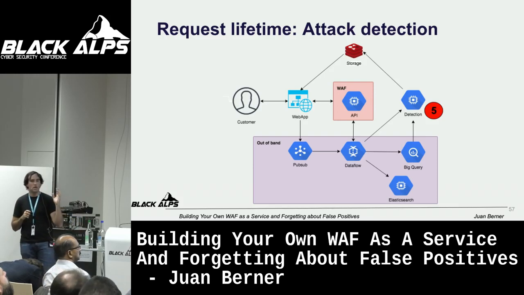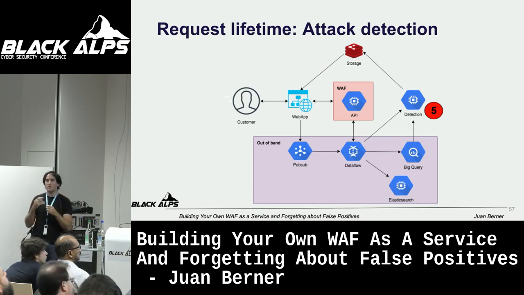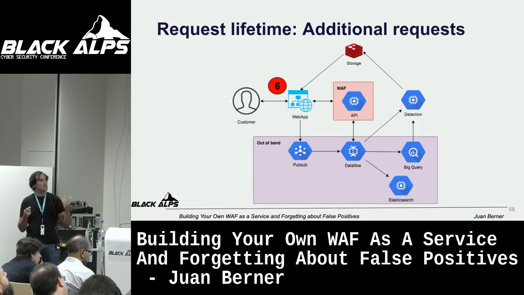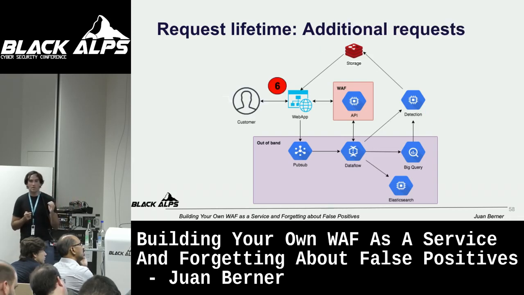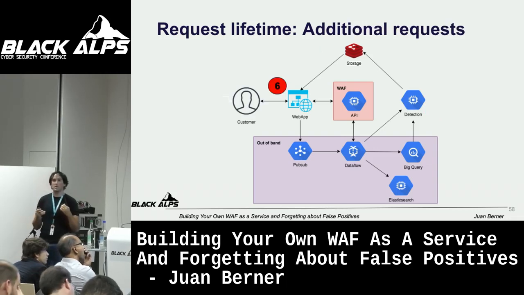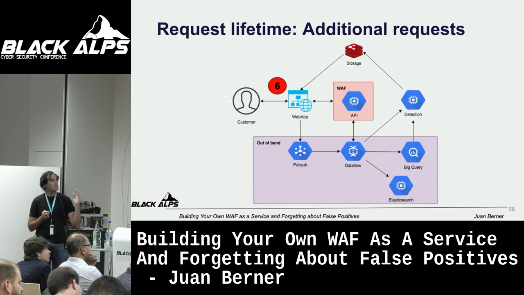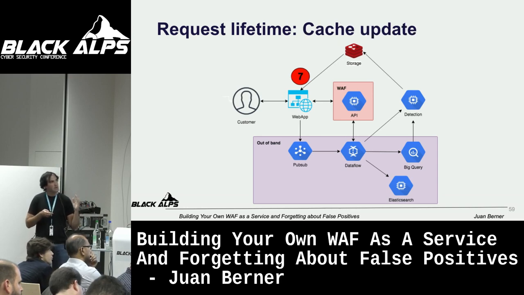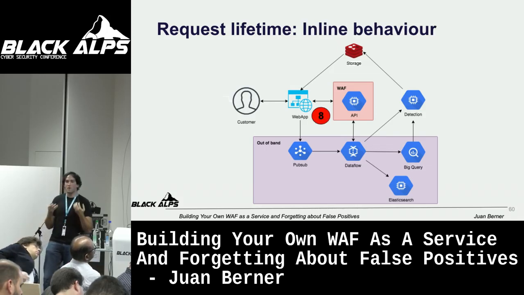Then I will also check the context of how long it has been for this particular endpoint and take into account the false positive rate. And what happens is that it might decide in the detection mode, okay, this particular fingerprint, let's upload it to the cache, which means that every 100 milliseconds or every second, the web application is refreshing that cache internally. Then for the next request, or the 7th request, or as many as needed for the out-of-band mode to think this is malicious, the web application gets that request, gets the cache update, and performs the inline behavior, because now it considers that this particular fingerprint is inline.